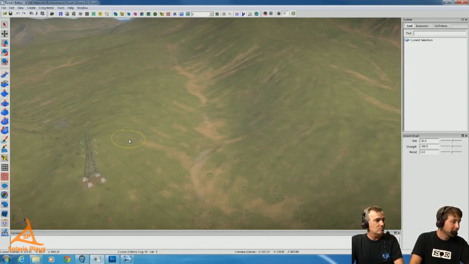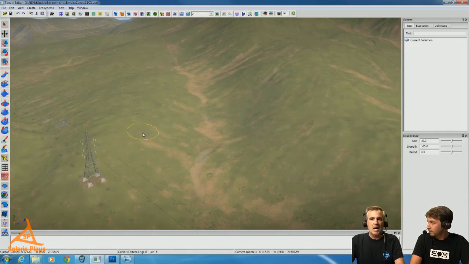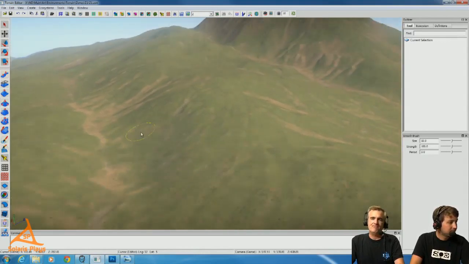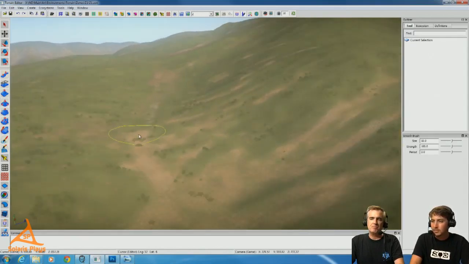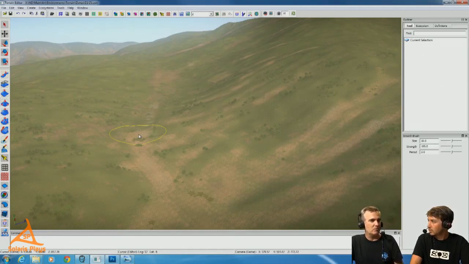Here's a question that pertains to that. Willie Wiggins asks, do you think the terrain will be more climbable than it is in PlanetSide? I'm not sure that's going to change a whole lot. I actually don't have enough information, and we haven't finalized some of the slope and vehicular angle. We're still polishing, making sure it's where we want it to be.